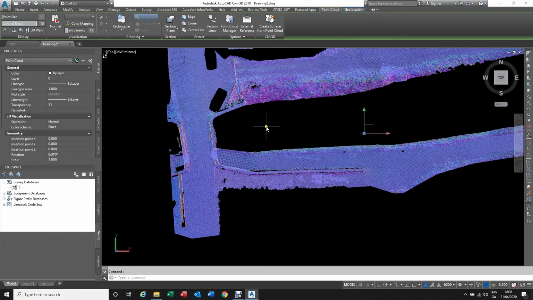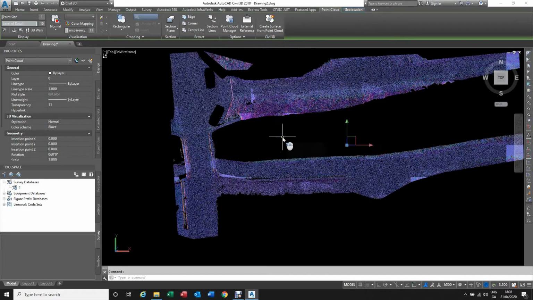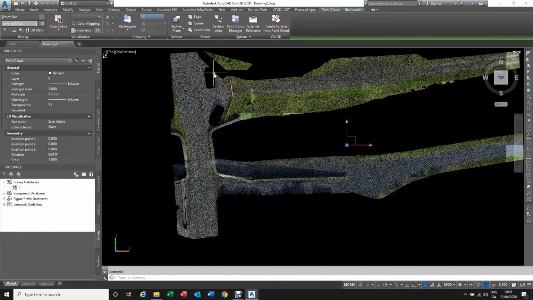In this case, this was using stereo photogrammetry to create point clouds. So there was no active light source or like a laser. It was just visible light coming through the photo lenses. So there is no real intensity. I go back to normal scan color this time. That's the one I'm using.